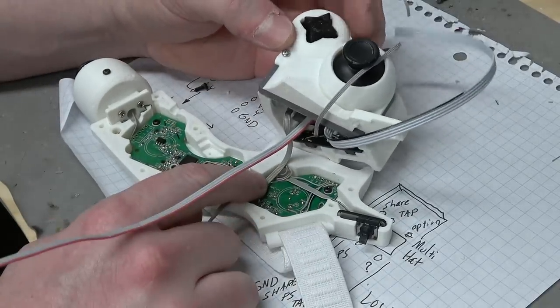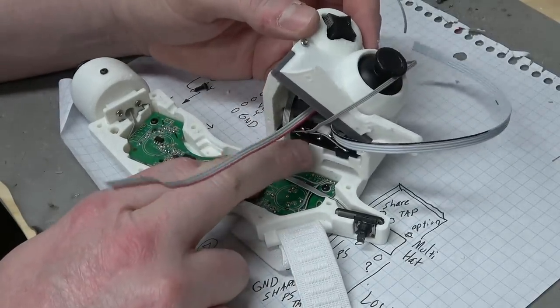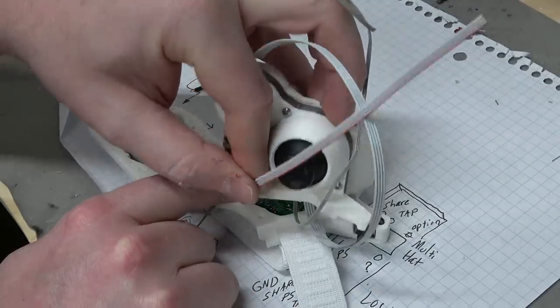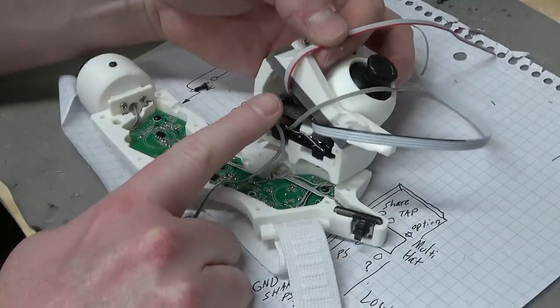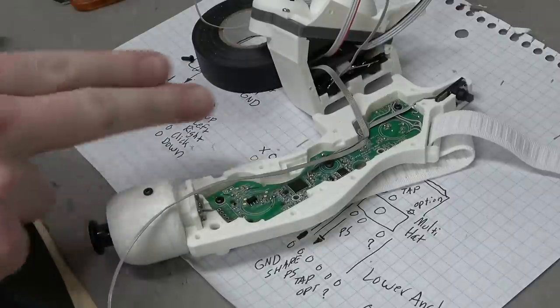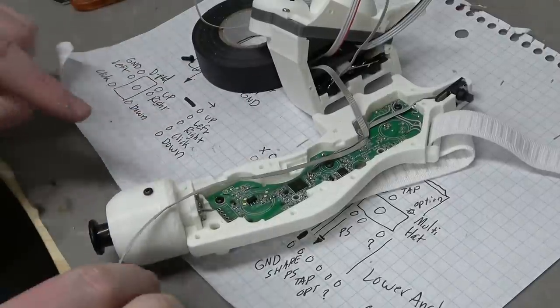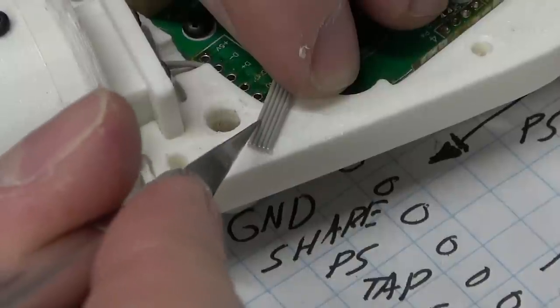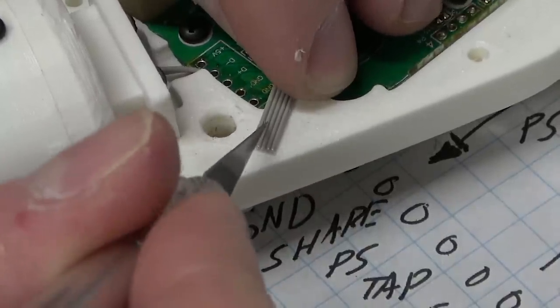See, if we glue down this wire here and put a little bit of a curve there, that way, when we sandwich it together, it will curl itself up inside of the cavity inside of here. All right, now I'm going to cross-reference from the black side of the cable to the markings here and solder it directly to the PCB here. Flail the ribbon cable with my X-Acto knife.